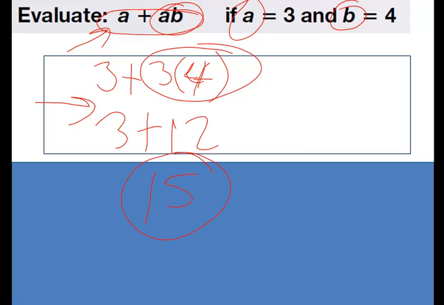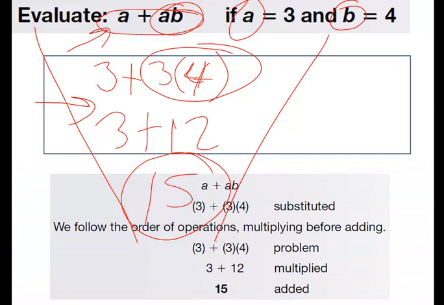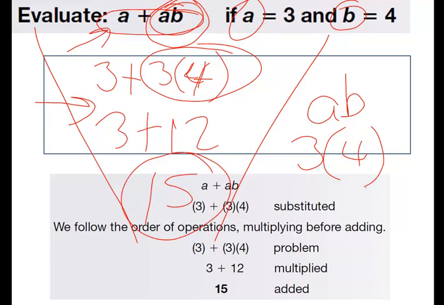And we see evaluate, simplify. All those mean the same thing. It means to solve them. And again, we have our funnel. The main thing is, remember that anytime you see anything right next to each other like that, it means to multiply. If we didn't multiply this 3 times 4, if we didn't have the parentheses to tell us to multiply, it would look like the number 34, and that would change our whole problem, and that's not what we want to do.